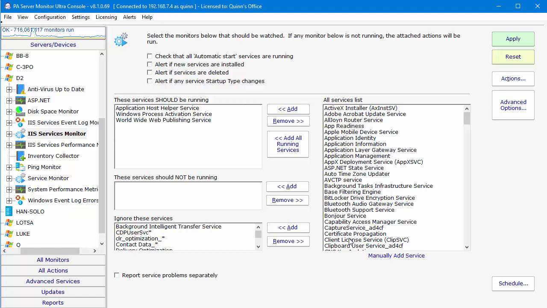Another option you might consider as well is to use the automatic config and then add a dynamic server list monitor that adds in some default monitors, those same three default monitors, to any servers that you have that have IIS running on them. That's another video, and you can look at that later.